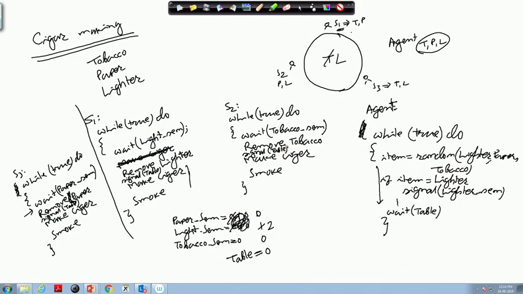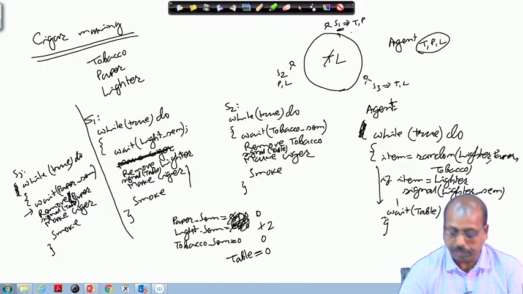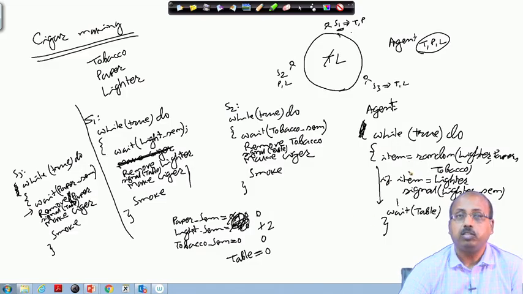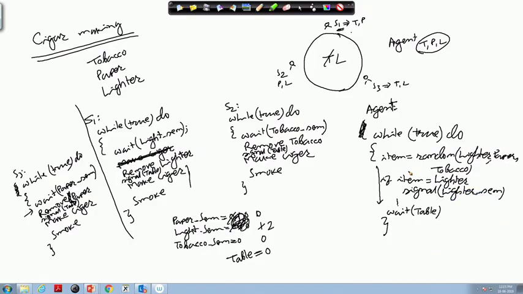So this will be executed, and once this signal is executed, that means the item has been taken by one of the smokers. Now, this agent will be through this wait statement, and it can go back and execute this while loop again, and it will be able to get the next item and put it onto the table. So this way we can have this process synchronization type of problem modeled by means of these semaphores.